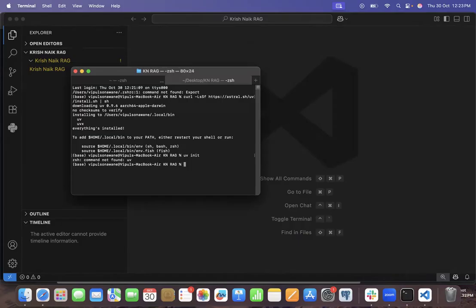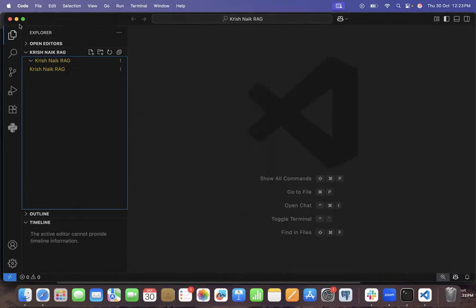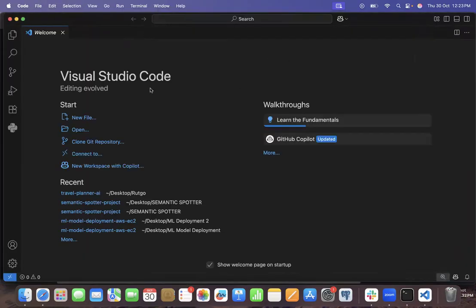It's not working. Okay, but UV is installed, right? You are in the same folder, yes. So UV init should work. Let me write it one more time.